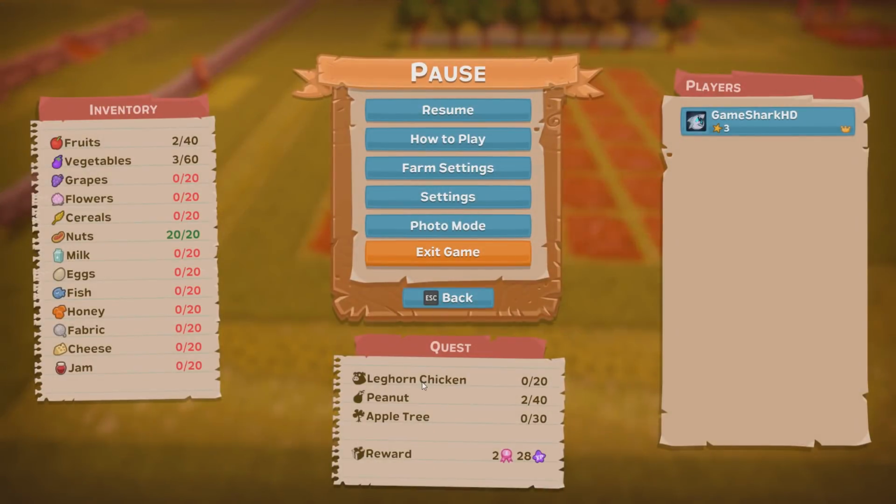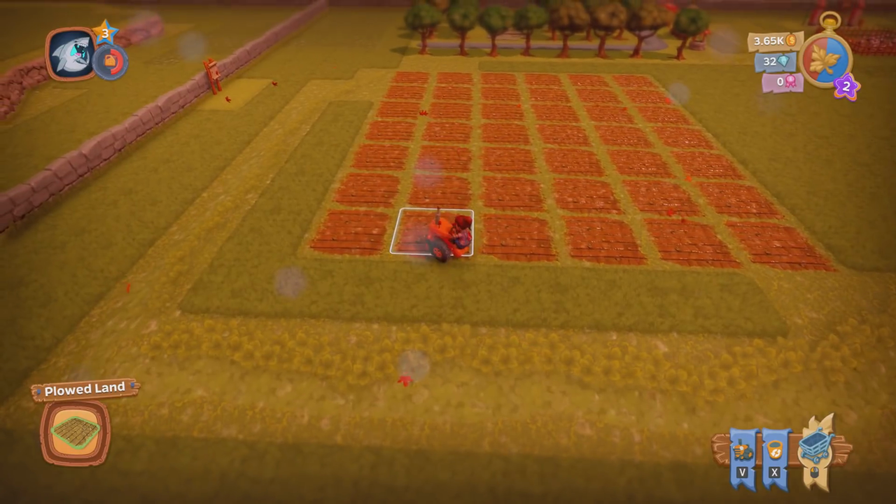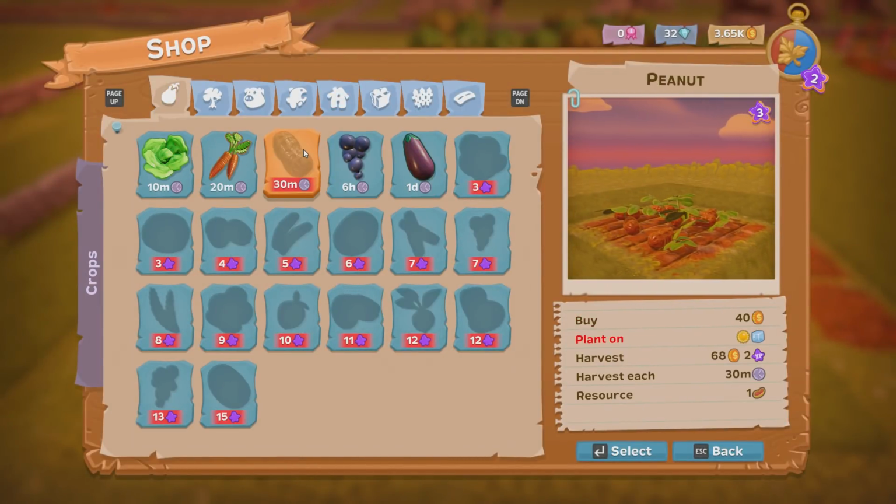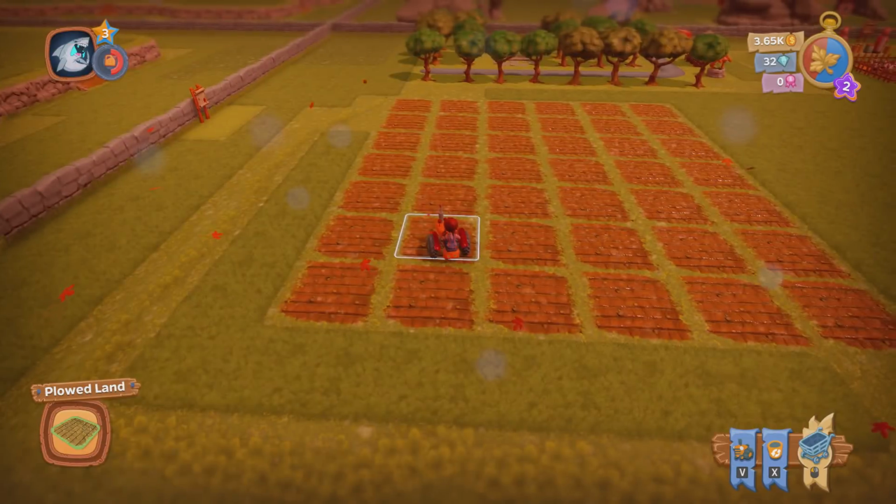So you can take a look at the next quest, and we need 20 Leghorn chickens, we need 40 peanuts again, and 30 apple trees. So we've got to get more peanuts in here. So we can only plant them, I believe, in summer and winter, so we can't do that right now. We need to wait for winter to plant them, but we need more apple trees.